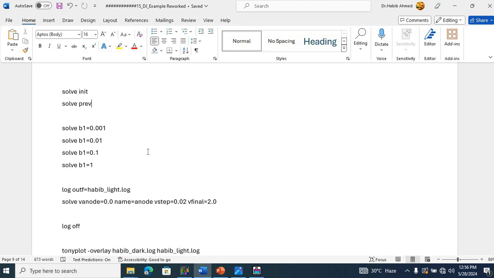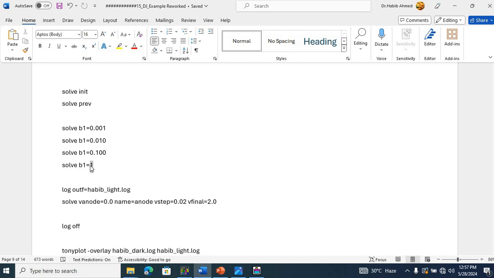And here, in some cases, we may encounter convergence difficulties. So we may need to ramp the light intensity instead of giving it just a single value. Initially we set it to 1 milliwatt per centimeter square, then 10 milliwatts per centimeter square, then 100 milliwatts per centimeter square, and finally 1 kilowatt per meter square.